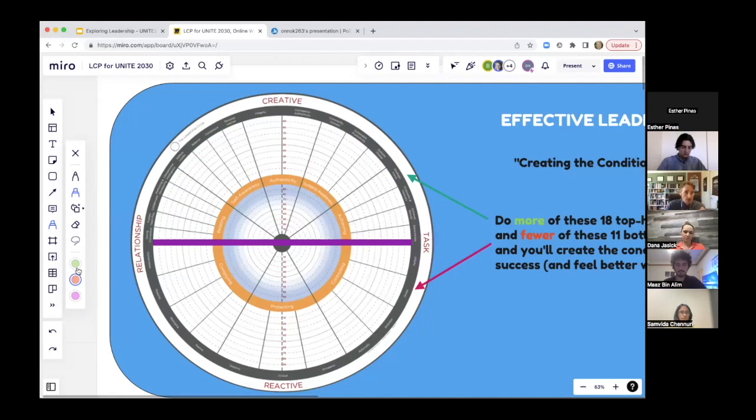Let me just say a few more words about this creative aspect here. You already said this, I think, in the chat. If you think back to a famous Martin Luther King speech, for example, I Have a Dream. It's not reality yet, but here's the dream, and here's what the dream looks like, and come with me to the dream, and let's create this together. Leaders are in the business of creating something. You said growth earlier, of making something happen that didn't exist yet. So that's what we mean by creative here. We don't mean good at art or that kind of creative. So we're conscious, we're thoughtful, and we're generating something new.